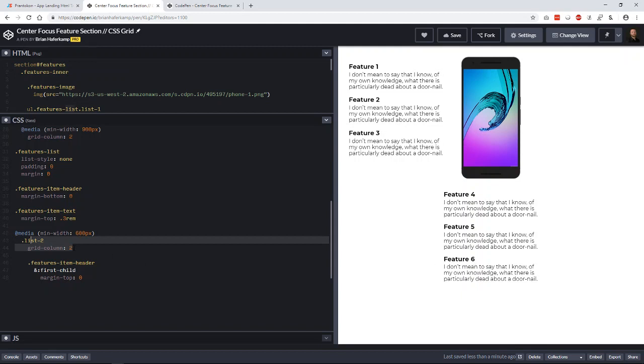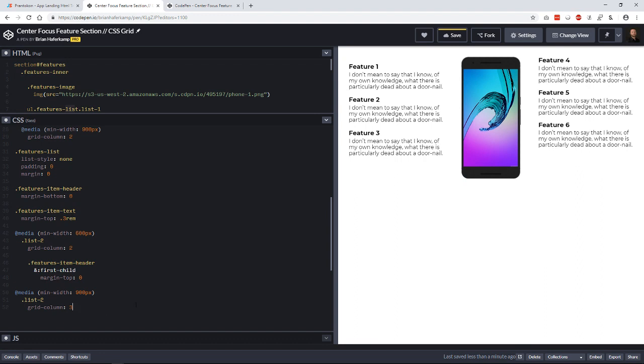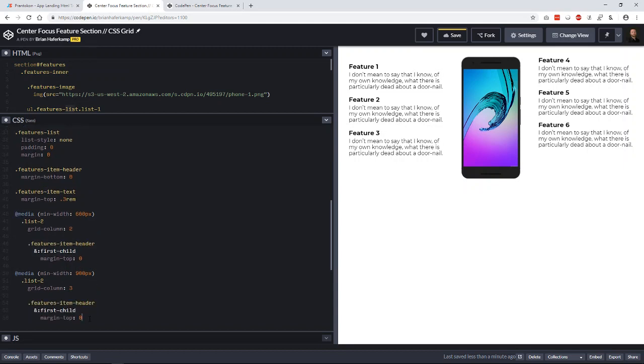So we're going to say at 900 pixels, we want this to go over to grid column 3. Okay. And we can take this and we can actually make that margin top.